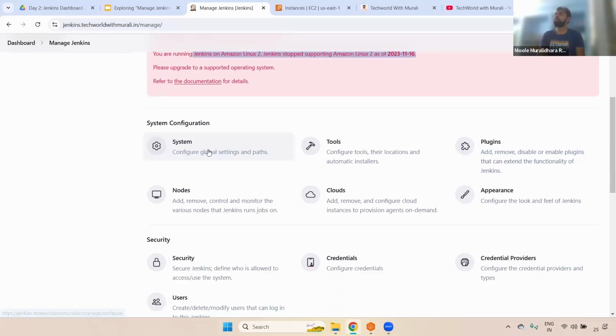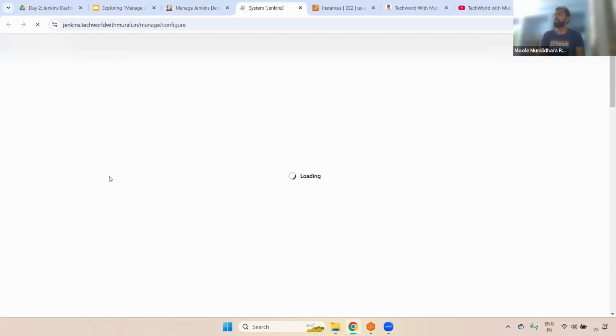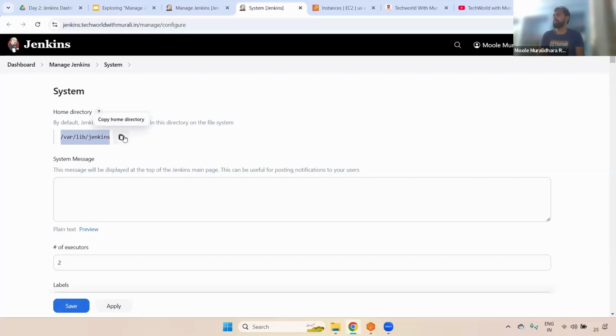Okay. Now coming to the System. Open this particular System and see what options are available. First thing is the specific home directory of Jenkins. For example, in our case, we have installed Jenkins using the yum command. That's why here you can see /var/lib/jenkins. Sometimes you may install using the direct jar file, java -jar jenkins.war, or in case you deploy Jenkins on Tomcat, during that time the default path is .jenkins. If you want to check it, you can come here and verify in the System only.